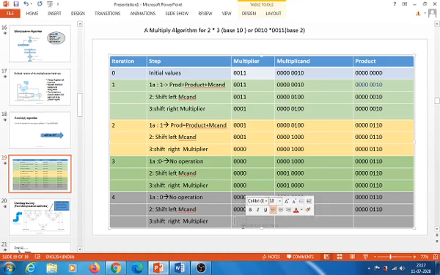So I want to shift the multiplier to the right. So 0, 0, 0, and here it is 0, 0, 1, 0, and 0, 0, 0, 0. And now the product will be 0. So what is 2 into 3? It is 6, to the base 10. So now we have got the result as 0 and 6. So what is the binary for 6? It is 0, 1, 1, 0. So the end result is 0, 1, 1, 0.